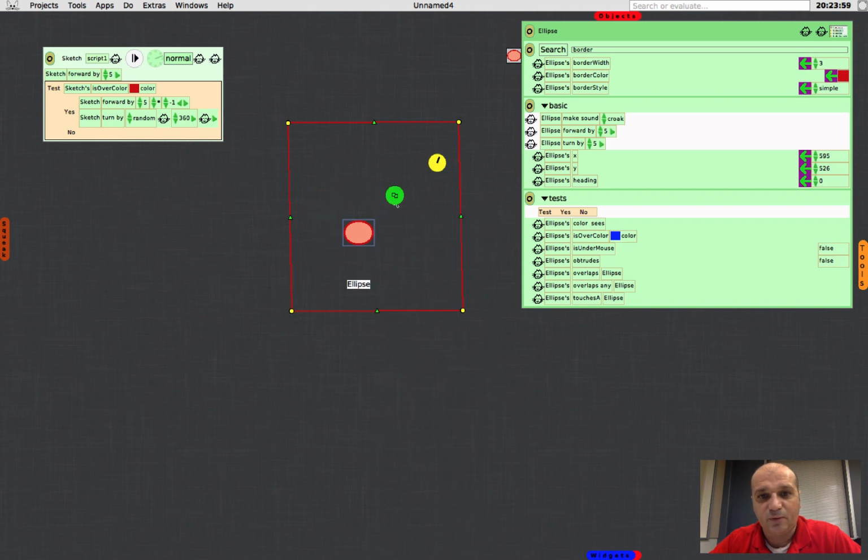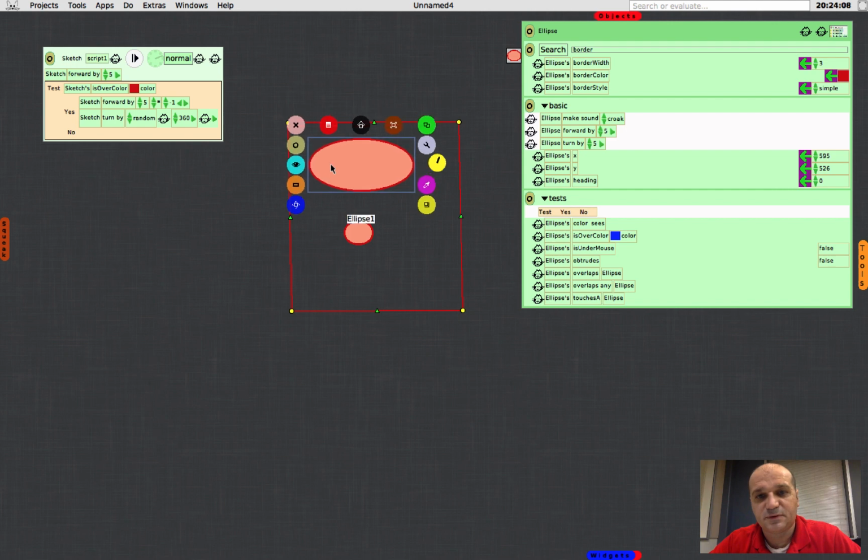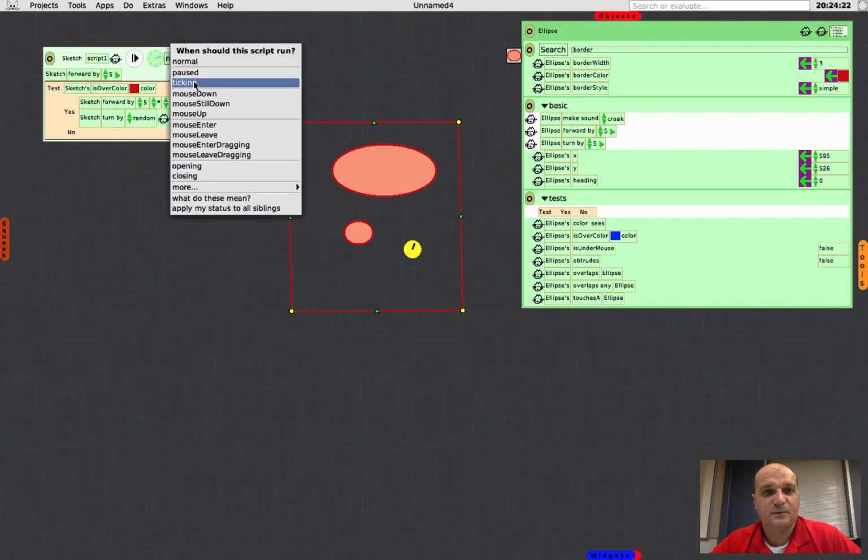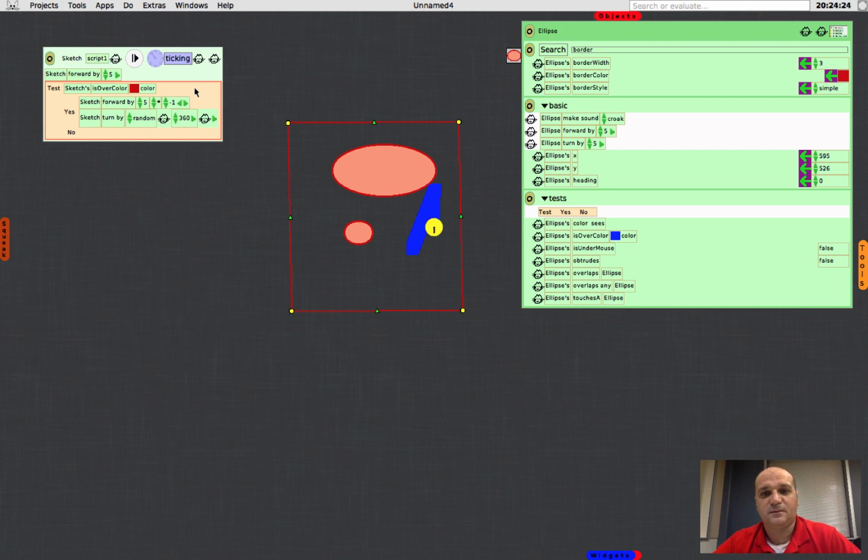Then now we can copy it and, for example, make it larger. What happens now? Let's try. You see? Now the robot avoids the object because its border is red.